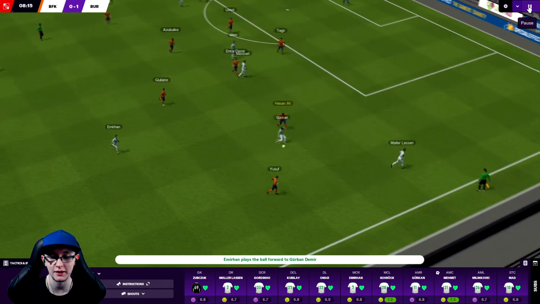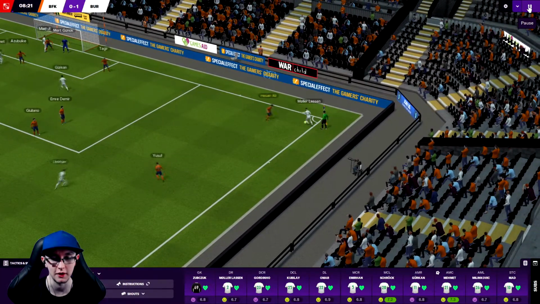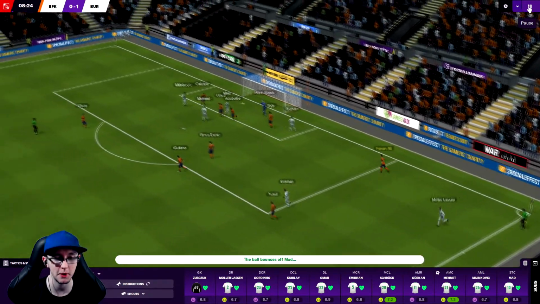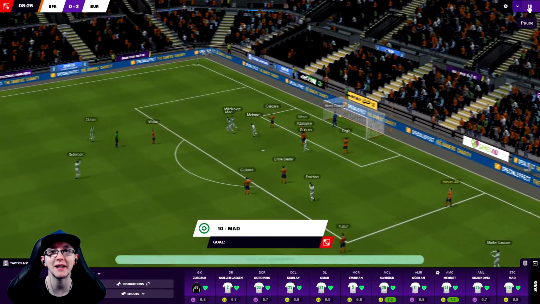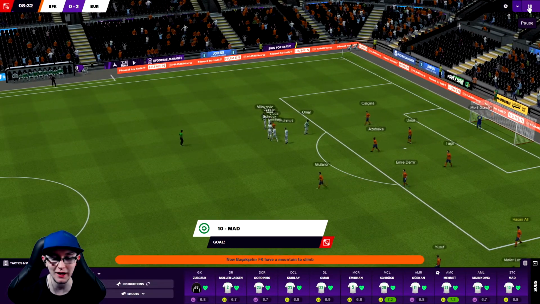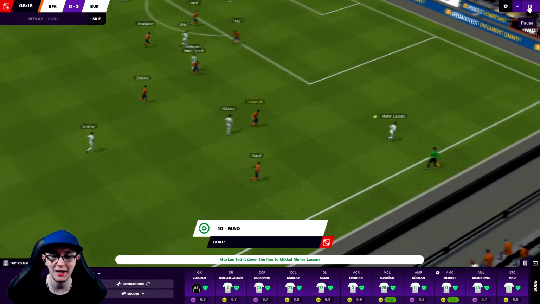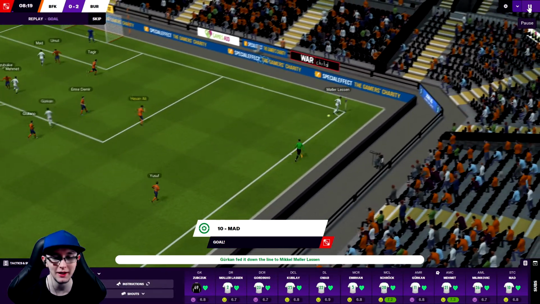It's now with Gürkan. He has Lassen on the overlap on this right-hand side. Will Lassen get across in though? Lassen, lovely cross, near post. Gürkan can't get it. Goes past everyone and Mad taps it into the bottom corner. Yes, that is right. The madman has got us a goal. 8 minutes in. First 10 minutes, we've gone and got 2-0 up.